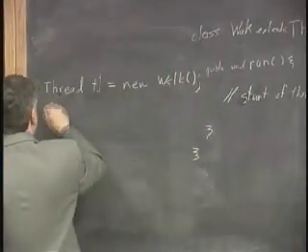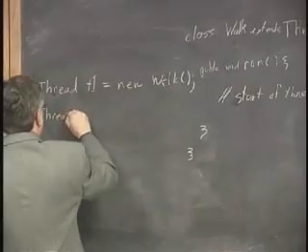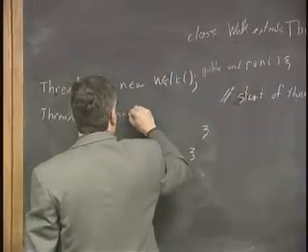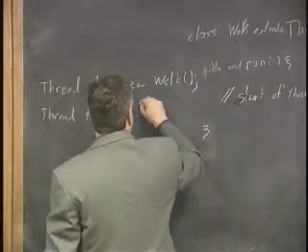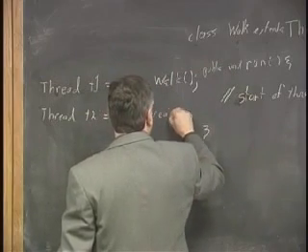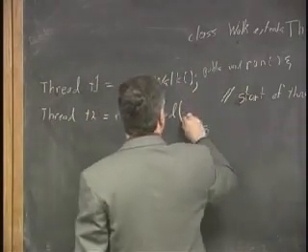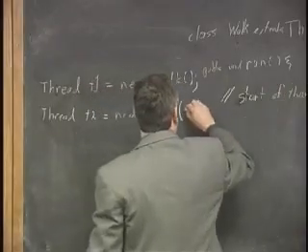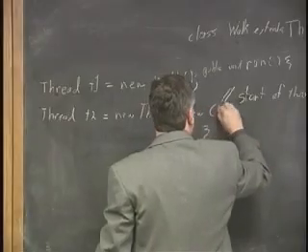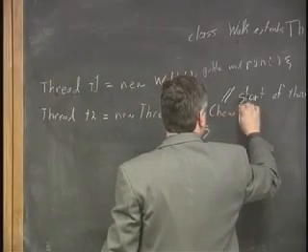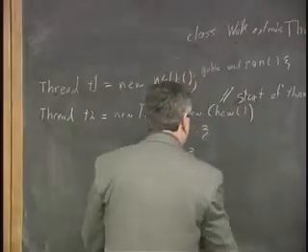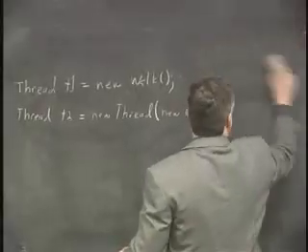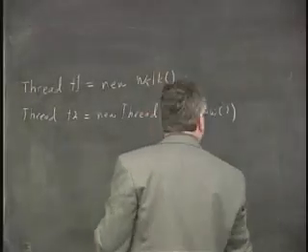Okay, and let's get another one. Thread t2 equals, now we always need a thread, so we're going to instantiate a Thread, and what we're going to give it in the constructor, here I'm using a null constructor, I'm going to give it one of those. So I've got to make a Chew. I apologize for overriding this. Maybe it will be clearer if I get rid of this. This is in the notes.